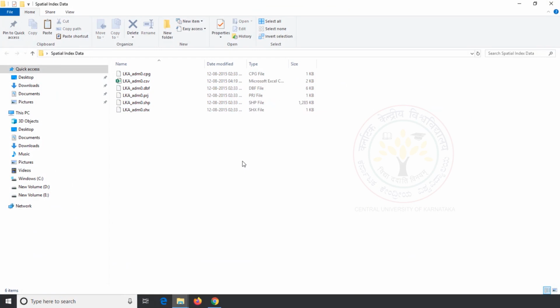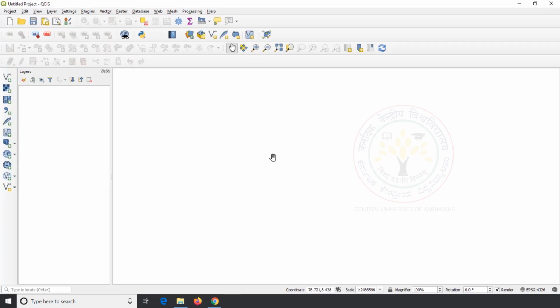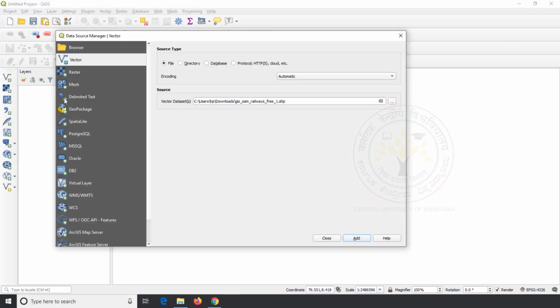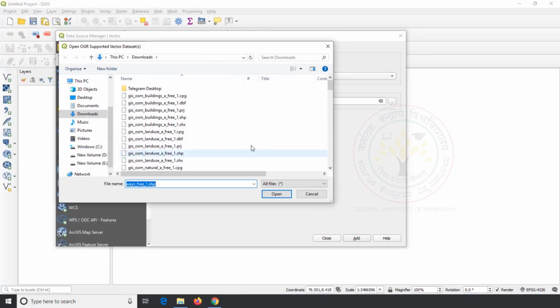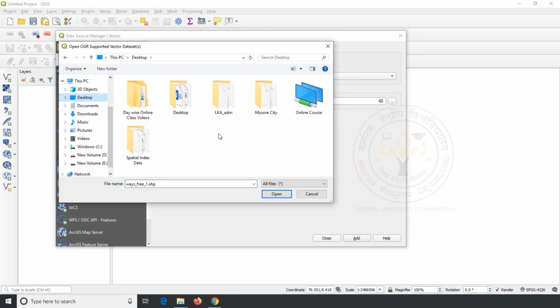Look at the number of files we have in the folder. Totally we have 6 files that indicate a single shapefile. We will run the tool using this data as input data and see the files in the folder.